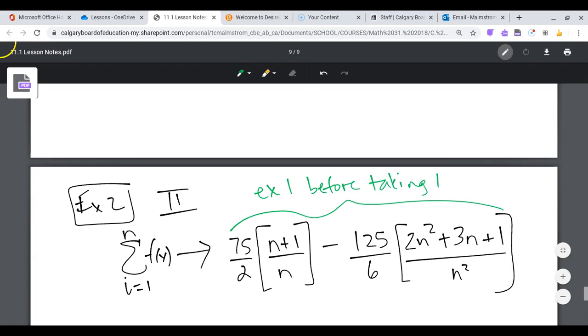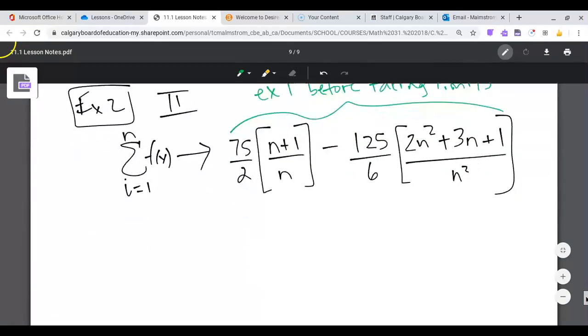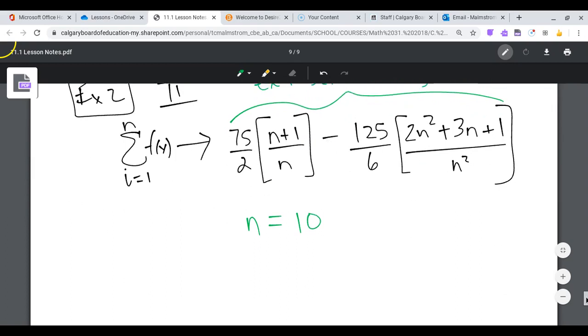Okay, so after we had dropped our sigmas with our I formulas, but before we took the limits, well, we're not needing to take a limit because we actually know that n is equal to 10. So we could just use this formula. Because we've done this function already, we could simply use that.